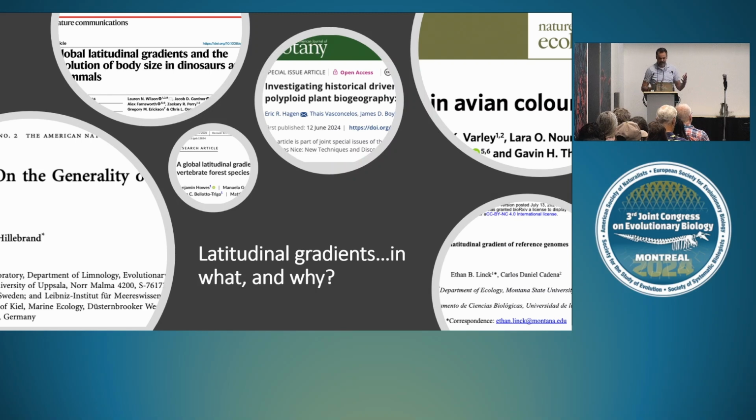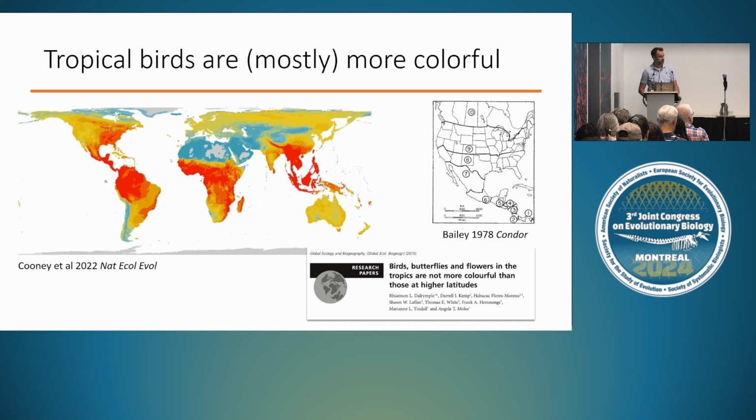But anyway, the idea of this slide here is a lot of us in this room, in this conference, have thought about these diversity gradients, whether it's in the number of species or other axes of biodiversity like phenotypic diversity, such as body size. There's this cool study I found, maybe coming out soon, on availability of reference genomes and this kind of latitudinal gradient. But also in the upper right there, this idea of colorfulness showing this same trend. And this has been more recently studied by some researchers.